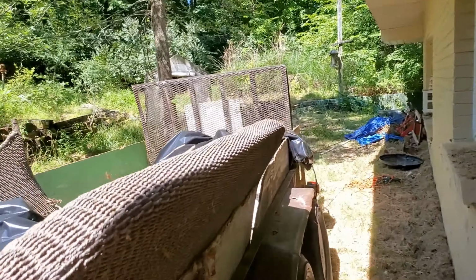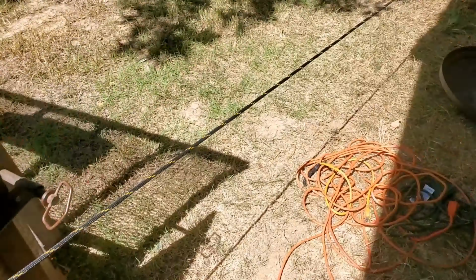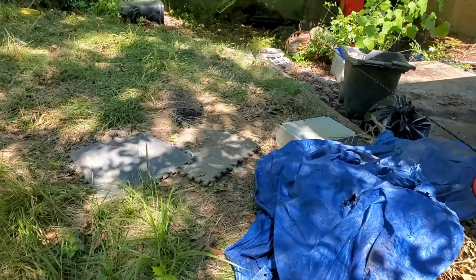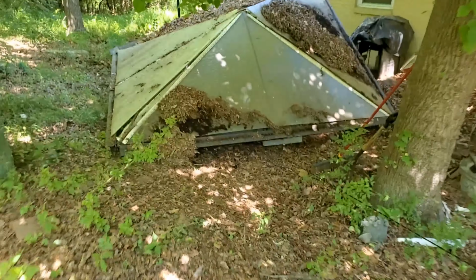All right, so that's how we rolling, man. That's how we rolling today. We already got all the wicker furniture up there. Trusty rope did work. Yeah, decided to drag them close to the tree. Progress. See how this back end looking.